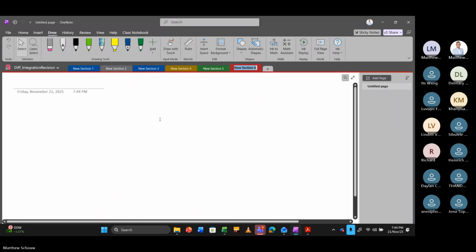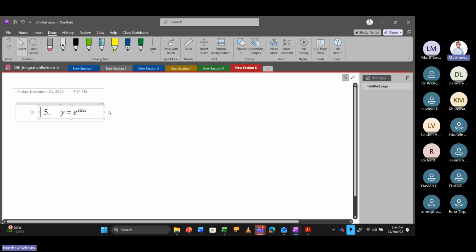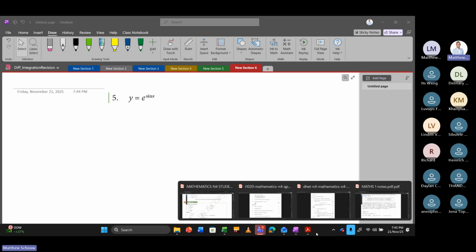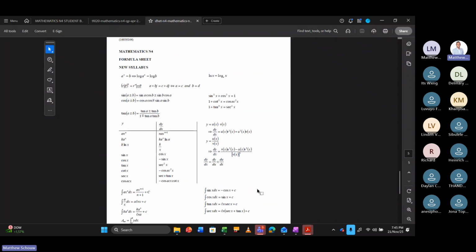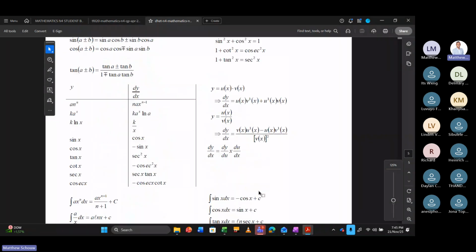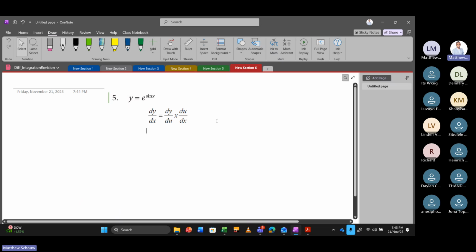Right. Function of a function. And normally, luckily for you guys, I'll tell you when to use it. So the chain rule is, and I was going to be kind, so I can put it for you. Go to your exam paper and I'll put it there for you, so you can exactly see what this is about. So remember this. I'm going to paste it here for you. Okay. So this is the job.